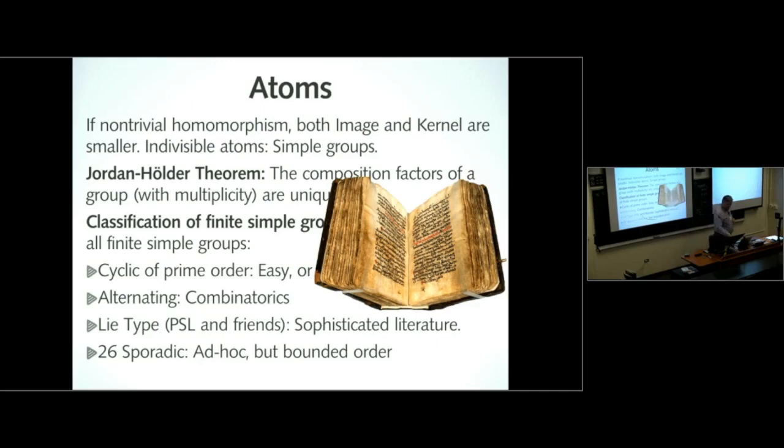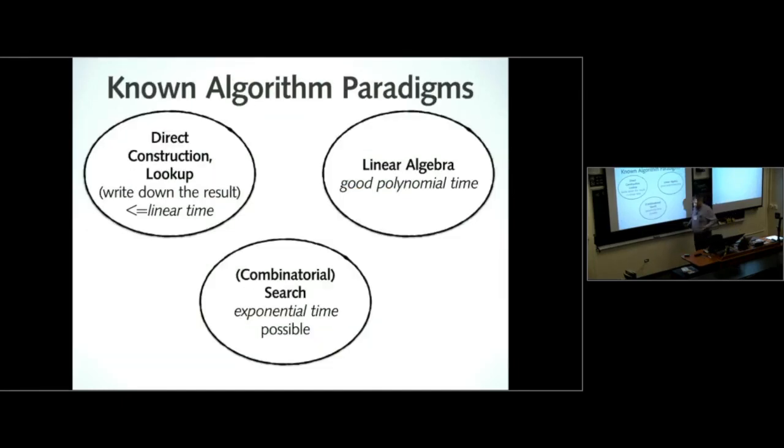So the idea is to look at what kinds of algorithms actually exist, and then ask the question, how does this work for groups? There are basically just 3 classes of algorithms which exist, if you look at them very broadly. There is linear algebra, or if you want to be fancy, you call it pair completion. This typically gives us good algorithms which are polynomial time, have nice theory, and work well in practice.